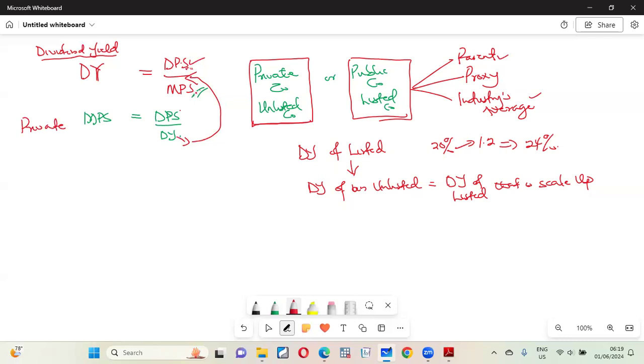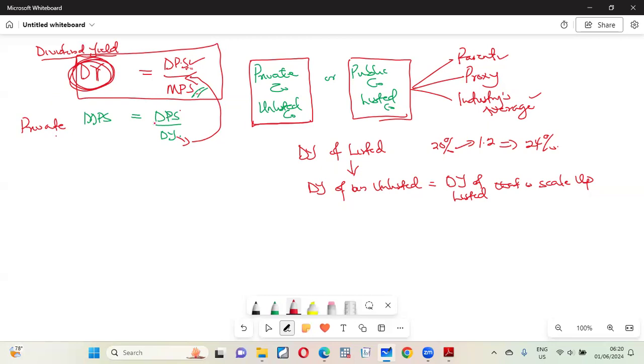Then you divide it by their market price per share. And please, market price per share simply means the total value of the company divided by the total number of shares. So you know the market capitalization. When you divide it by the number of shares, you get their MPS. MPS is the value of a business divided by its number of shares. So these things that you are doing are from the proxy. When you finish, the only thing you get out of that is the DY of that proxy. Then you come and insert it to your private company's DPS. So this one will be the one for the private company.